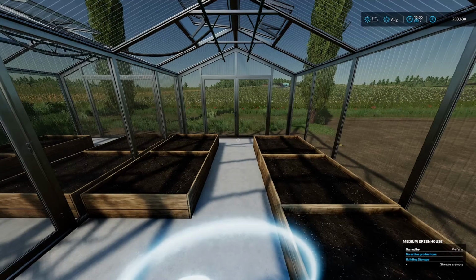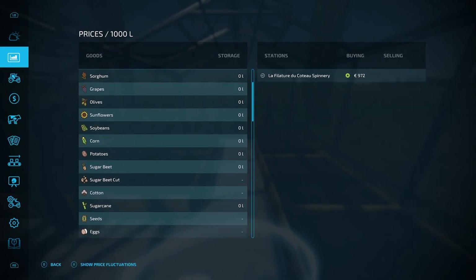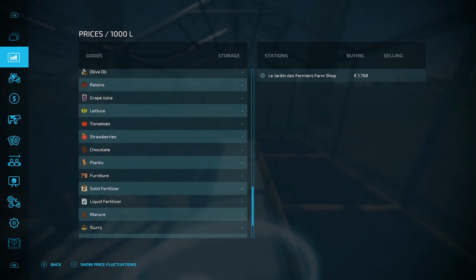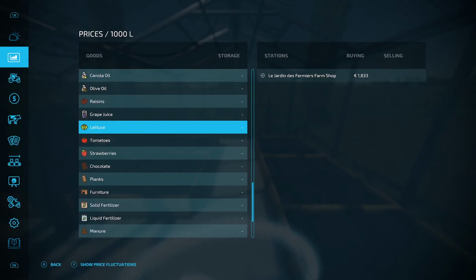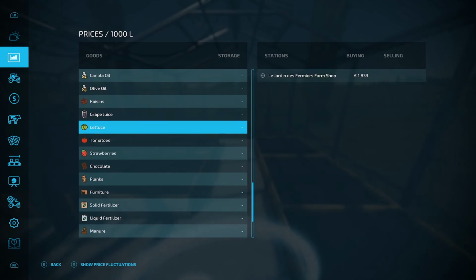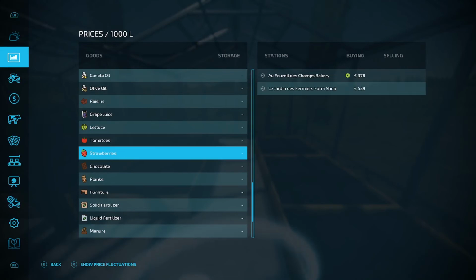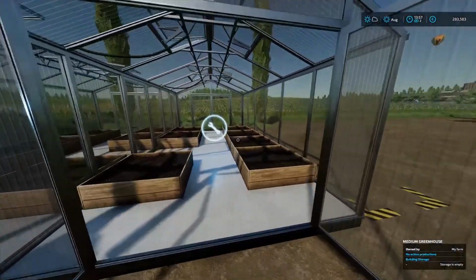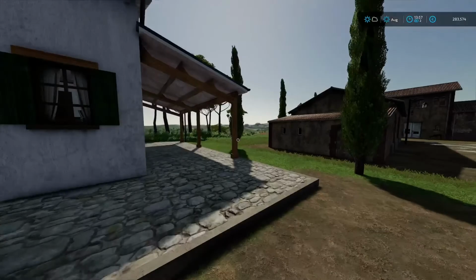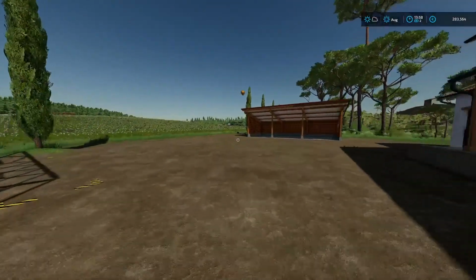So, got no water. I'm going to grow lettuces first. The reason being, if we go to crops, right down here somewhere. Oh, I've gone past, haven't I? So, lettuce, 1,833. Tomatoes and strawberries. Strawberries, I am going to do eventually because I want to buy the bakery and do flour and eggs and strawberries and make some cakes. For now, starting off, I think we're going to make lettuces and then we can sell them for more profit. And I am going to put our chicken coop in there towards the end of the episode. So we'll see all that in a second.